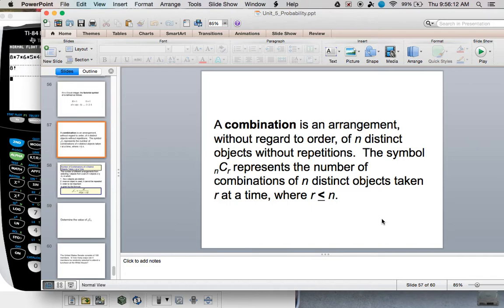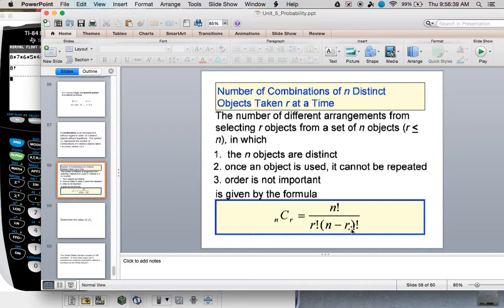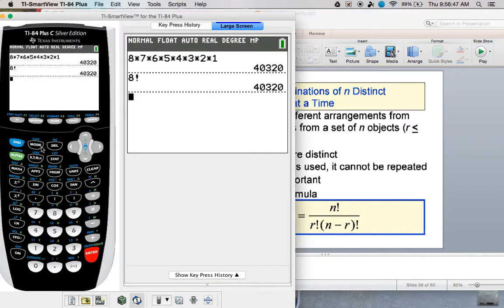Combination is key. You can do a lot of work with combinations and permutations. A combination is an arrangement without regard to order. So if I have a class of 10 students and I want to take 3 of them on a field trip, well, order does not matter. It doesn't matter if I pick that person first and then that person second, because you're still going on this trip. You can see the formula here. You should take the notes on 1, 2, and 3, but in terms of the formula, once again, watch this. Suppose I have 10 people and I want to take 4 on a class trip.